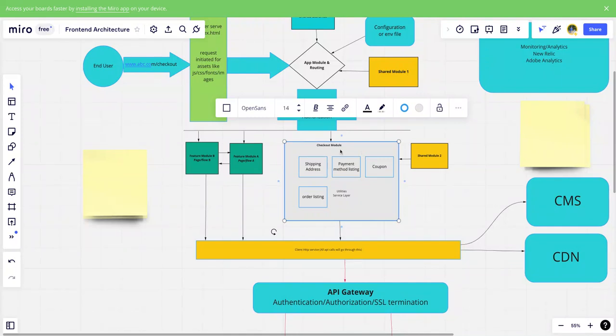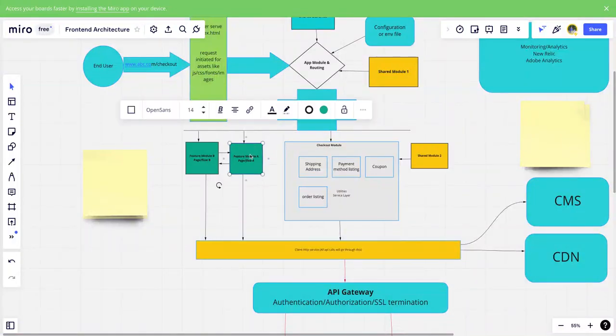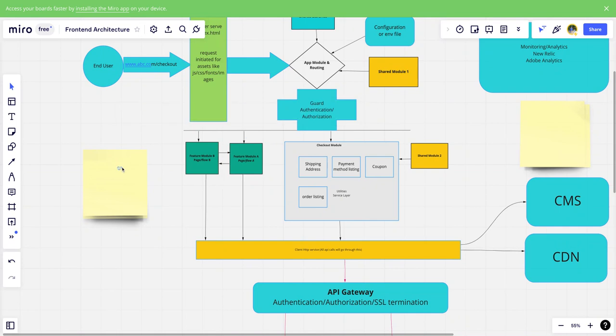And now suppose I move to the next page after the checkout. Suppose this was the product listing page or product page, and after that I selected the product and moved to the checkout page. So there is something which is basically data handoff: how the data is transferred from one page to another. That is a very good aspect from the UI perspective, how we are going to hand off the data between two pages on UI, because your route is changed and you need to transfer the data from one page to another.